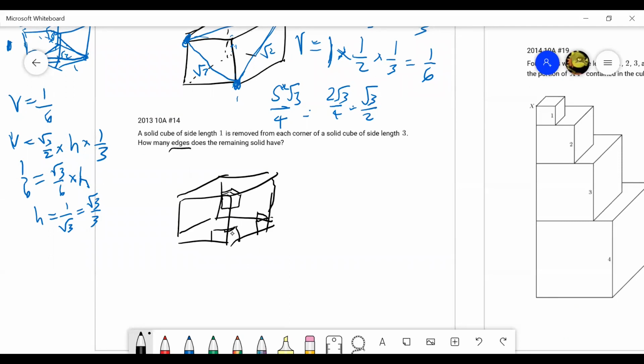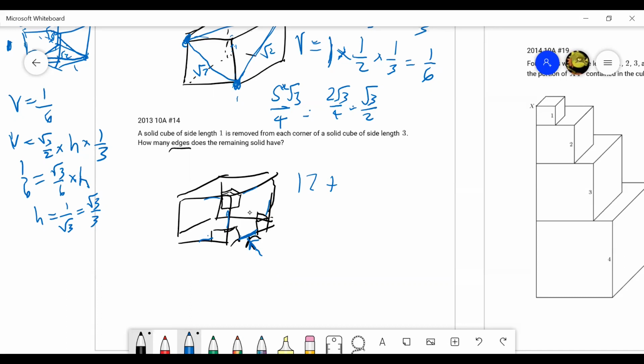So the first way: when you take a unit cube away from a corner, you aren't changing any of the existing edges. There's still a sliver of the former edge that's still there. This edge never gets changed, and the same goes for every other edge of the cube, so the 12 original edges are still there. All right, and now when you take away the unit cube, you add 9 more edges.